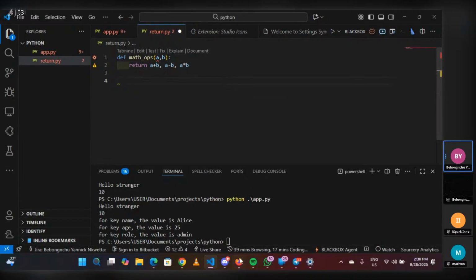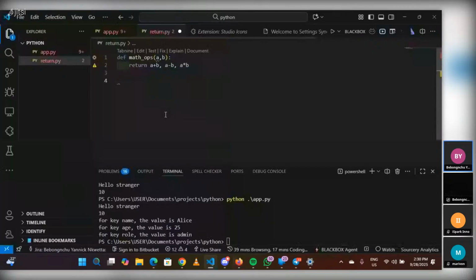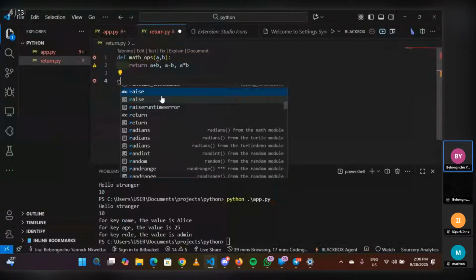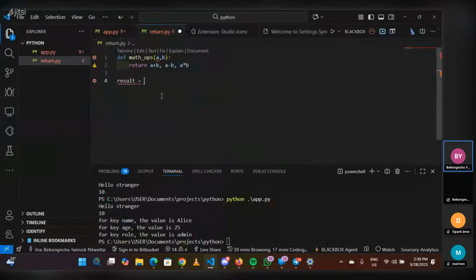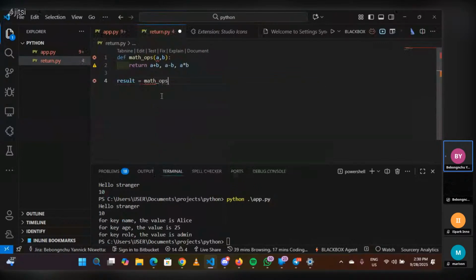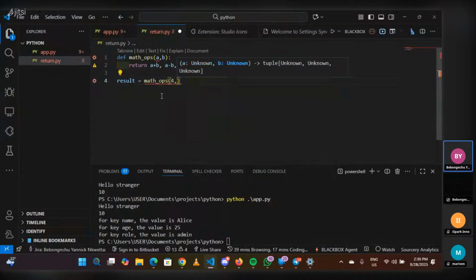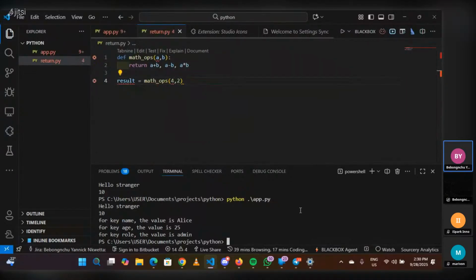How do we collect it? Because right now, if I just say results equal to math ops, and put, let's say, 4, comma, 2, and then we run it.